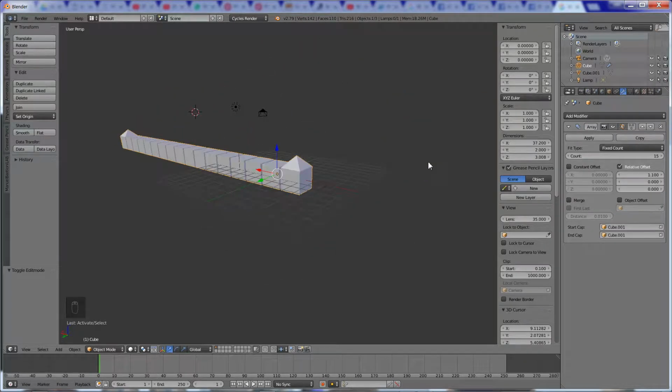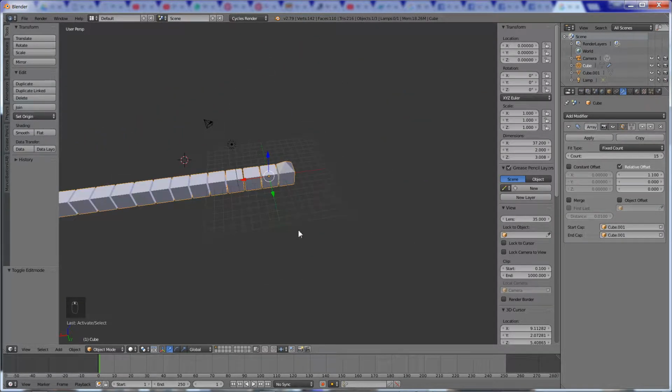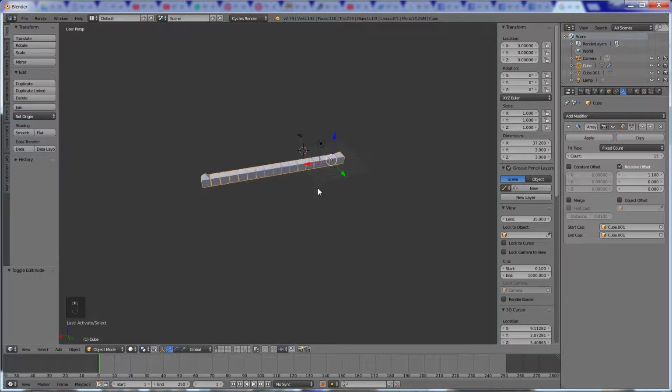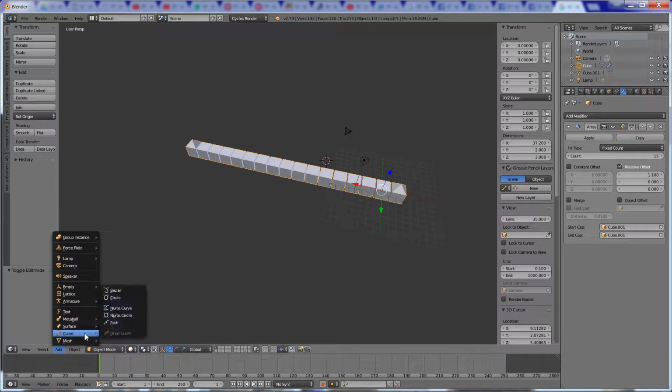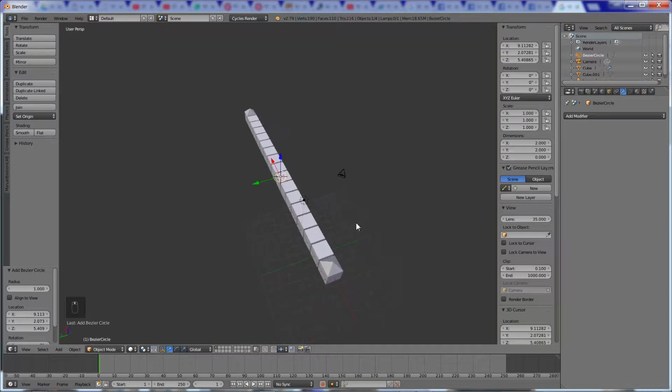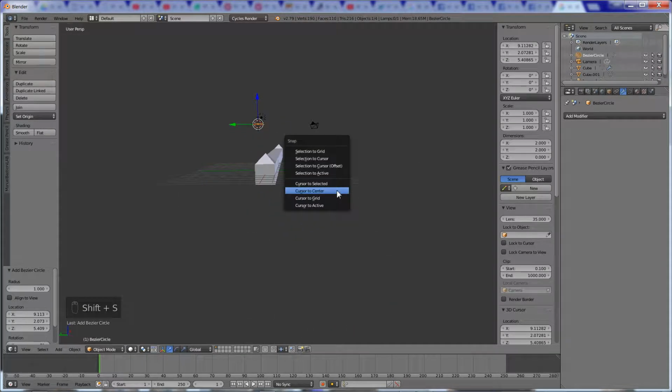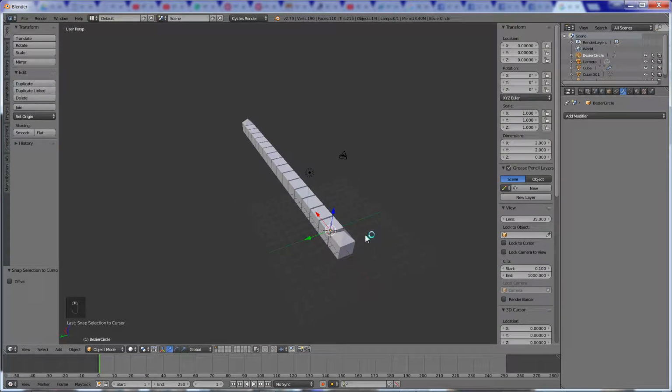The next one I'm going to be showing you is the curve. So Blender has more than just meshes to work with. You also have curves. So I'm going to just add a curve here, and I'll make my curve into a circle because that's the easiest thing to start with. And I'm going to set this curve to center. So cursor to center first, and then selection to cursor. So I'll scale this up so we get a shape like this.